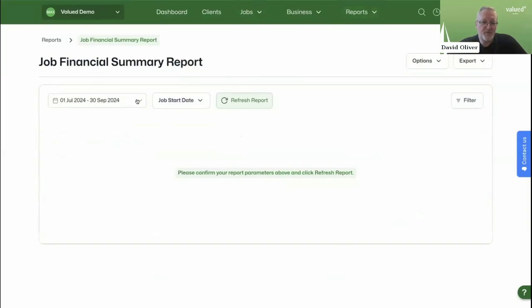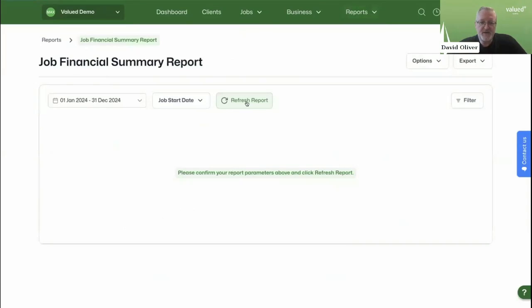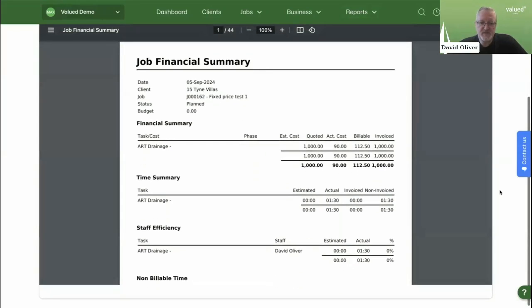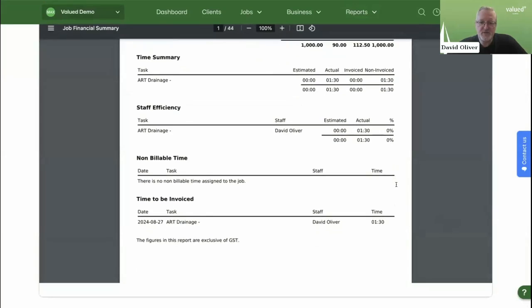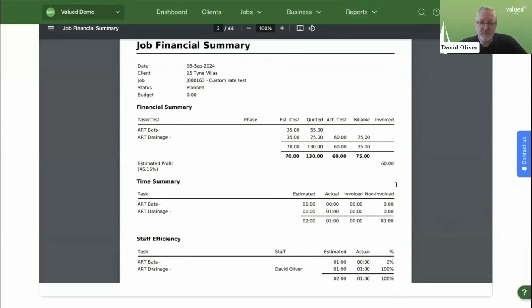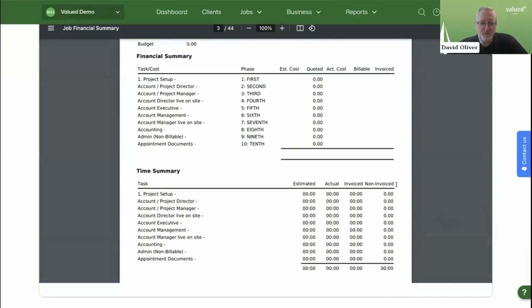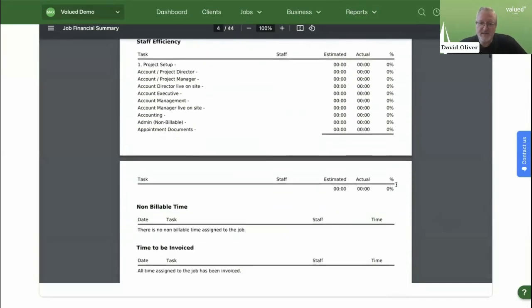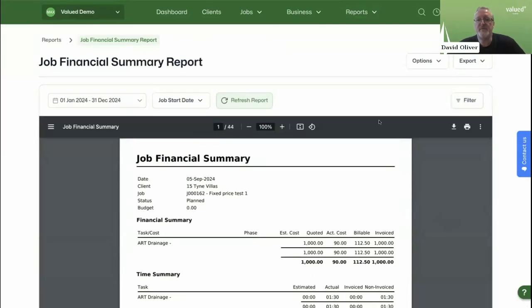So if I was to open up my job start dates, let's push it to this year, and refresh, I will be able to then see my information presented to me. So there we go. I can then see listed out job by job, that same information across each and every job. Now, obviously, this is just my demo data, so this is not necessarily going to be very illuminating, but you get the idea. You could run this and then look at those and get a real snapshot across your business as to how you are performing. In any of the standard reports, we have a number of features that are worth noting.